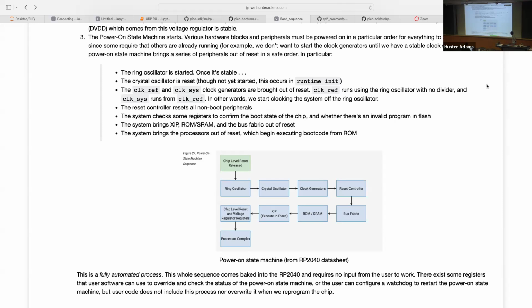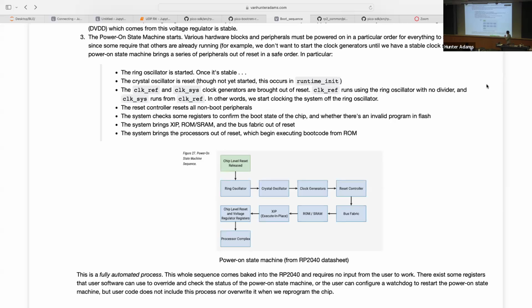So in particular, it starts the ring oscillator first of all. The ring oscillator is worth knowing about for your final projects in any case. The ring oscillator is a clock source on the RP2040 that is composed just of a ring of inverters. That implies a couple of things. One of the things that it implies is this ring oscillator requires no external hardware to run. It's fully internal. It's just a little ring of inverters. That makes it much lower power than your other clock sources. Okay, it's lower, for instance, than your external crystal clock oscillator. It also starts up faster. To start up the rest of the system takes a little bit over a millisecond, the other clock systems. This ring oscillator boots up right away. And it's lower power.